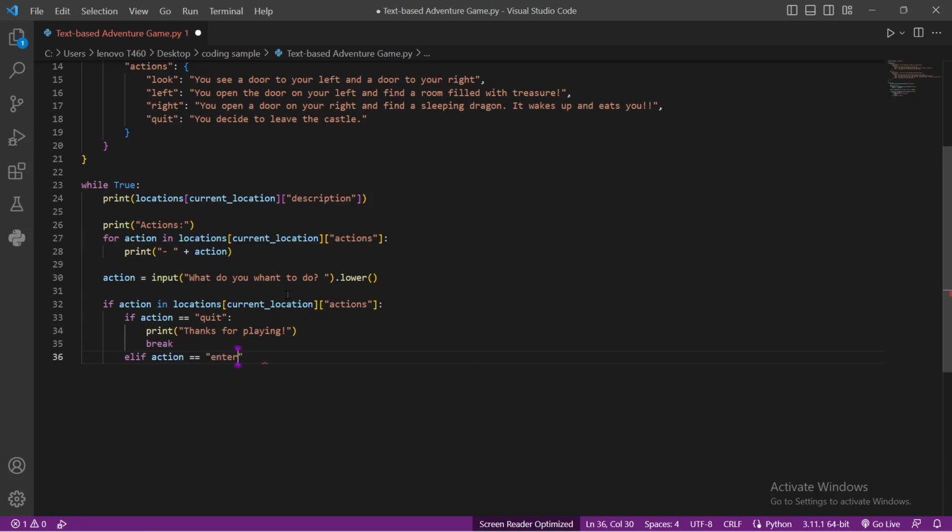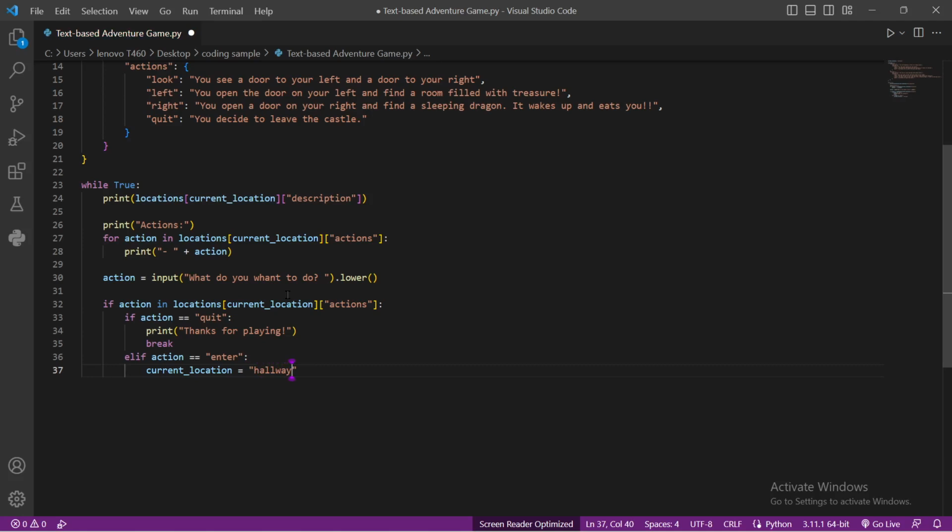If the action is equal to enter, what to do now? We're going to set the current location to be equal to hallway. Now we're going to finish with the else statement.